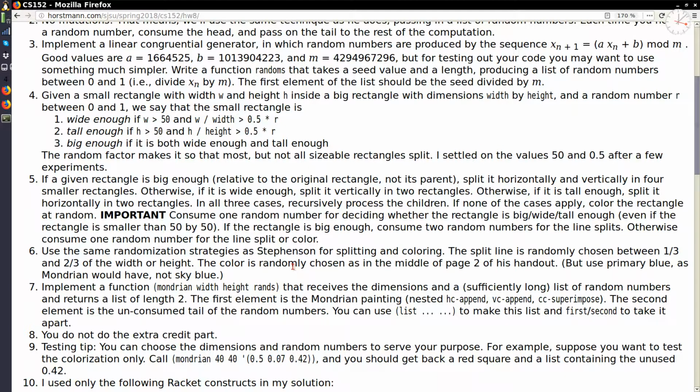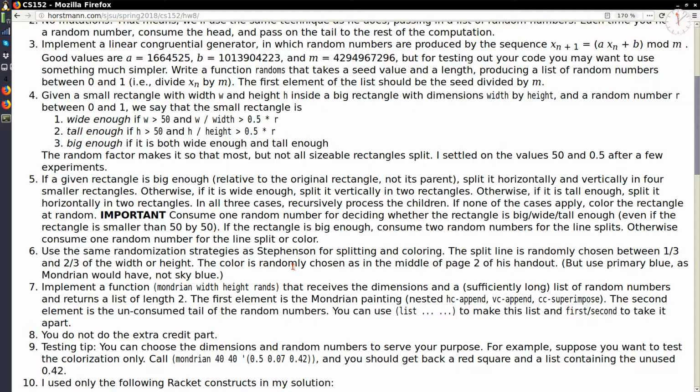That decision depends also on the size of the initial rectangle, which right now happens to be the same, because we're starting off with the same. So what is the very first thing that we need to do here to do this step? What is the absolute very first thing we need to do? We need to find out, is the size big enough? Is it wide enough? Is it tall enough?